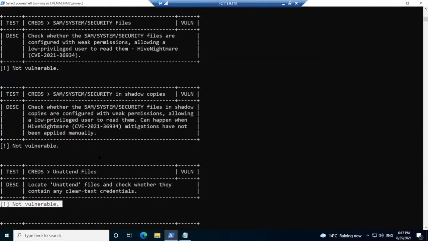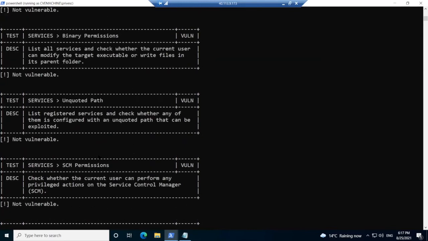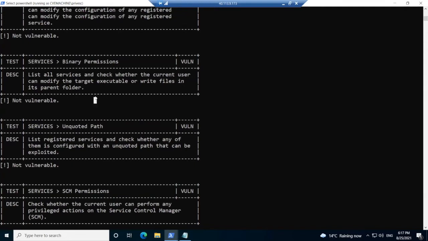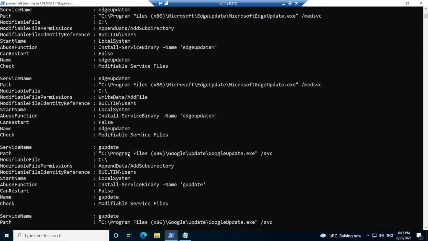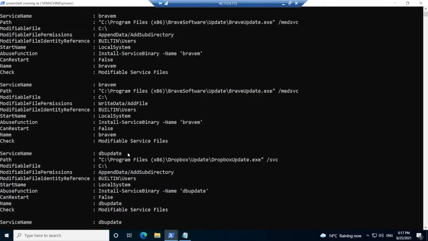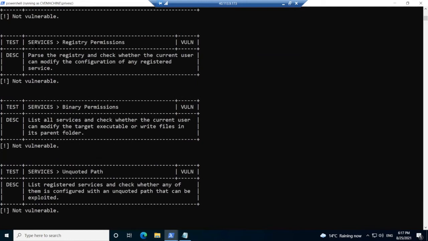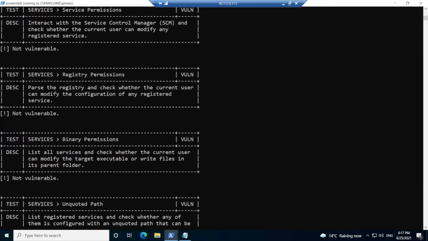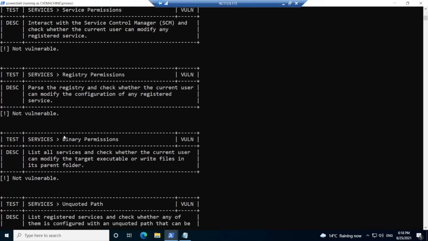And this narrative is going to continue throughout this demonstration, where the tooling output differs quite substantially. We can see this here. We're at the services part, where we had a lot. I just want to show you again how much output there was with the PowerUp script. And all of these are false positives. But if you check for the services in privesc audit, it says not vulnerable at every single one here, which is more reliable output.